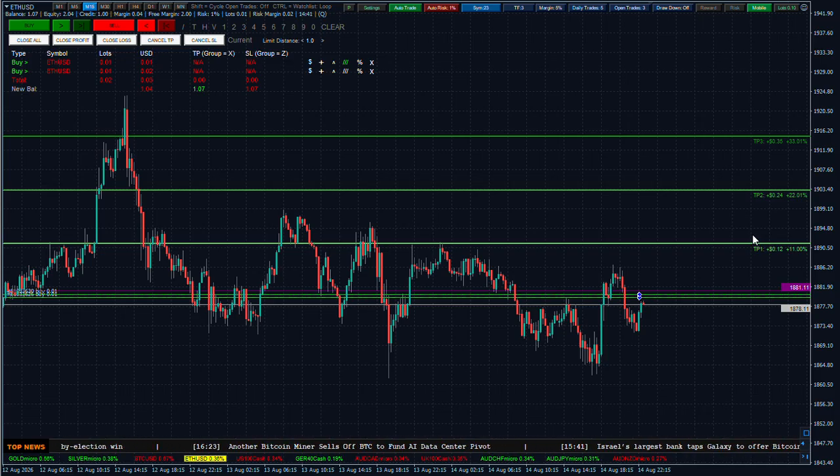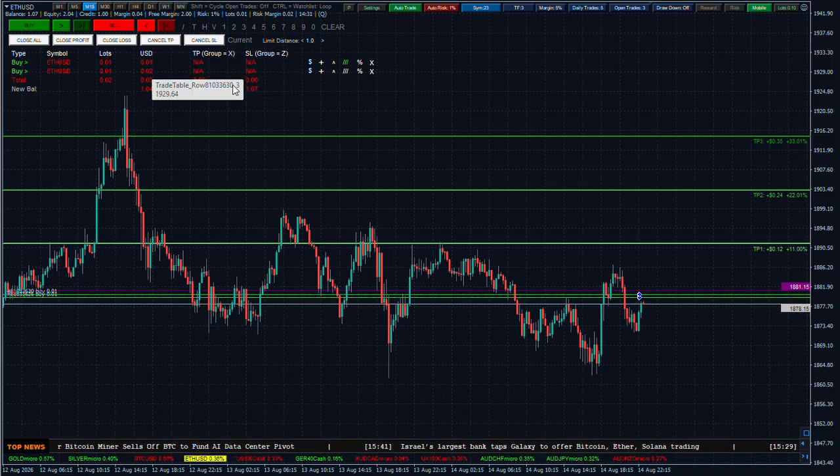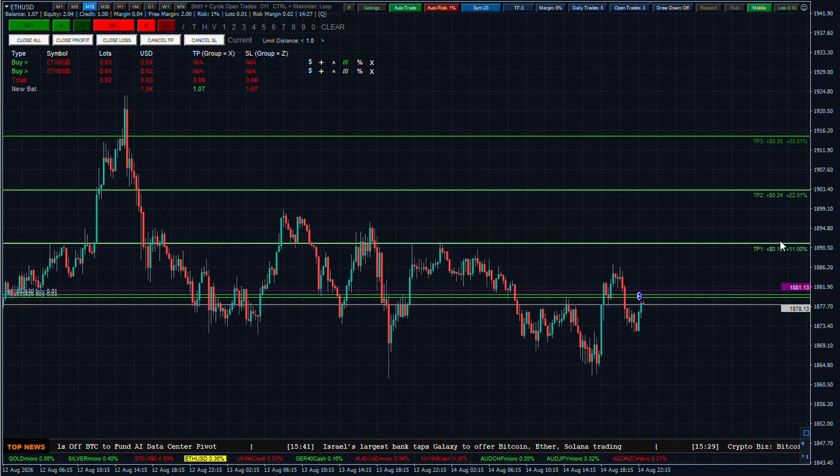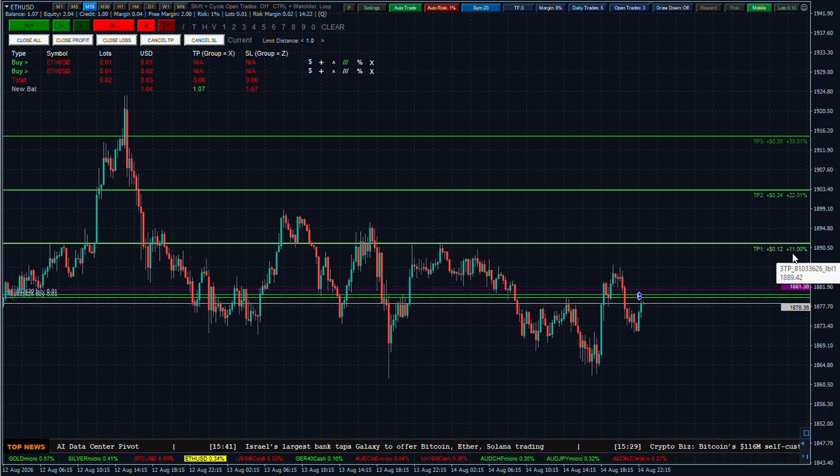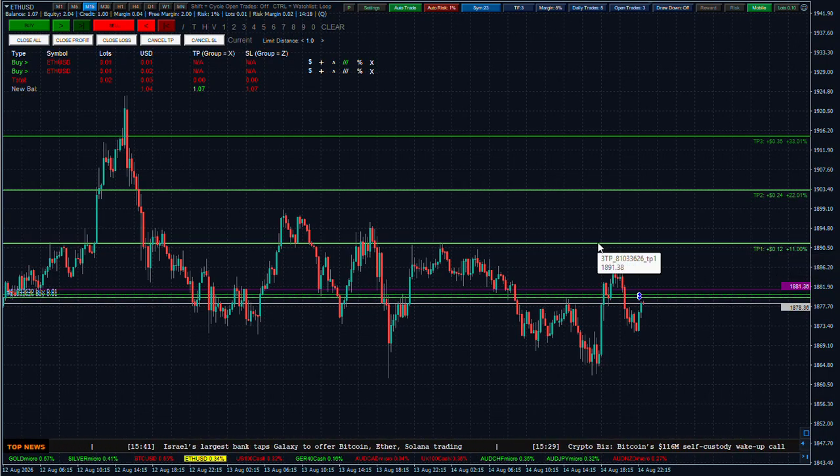But let's just say I was entering 0.5 lots, right? So in this instance, because it's only 0.01, it's automatically going to close 100% of the trade there, alright? Because this wouldn't count as 11%, right? It would not, because it's only 0.01 lots.